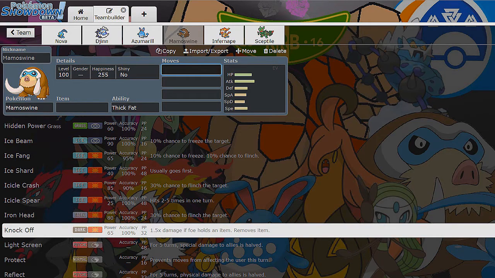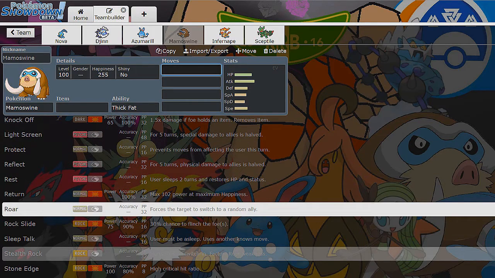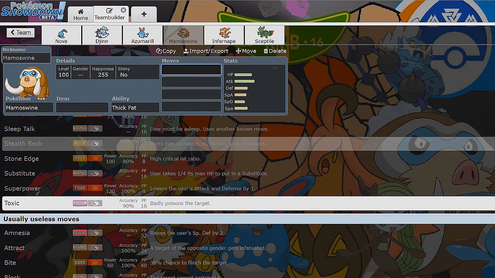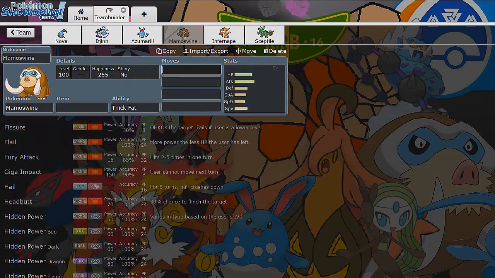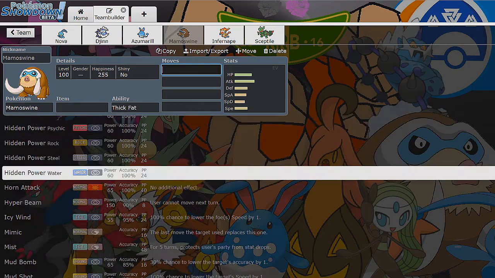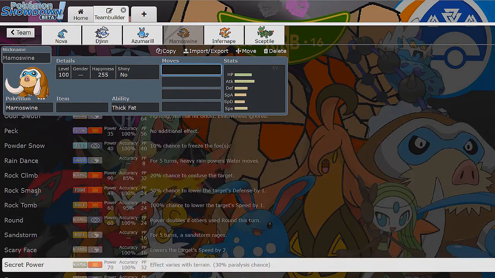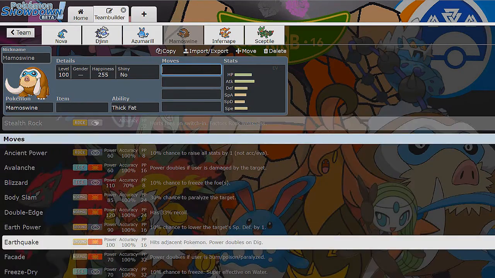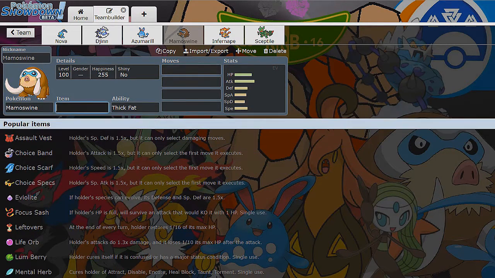We get Knock Off, which is, like I mentioned earlier, one of the best, most spammable moves in the game. It gets Roar in case someone wants to set up, Rock Slide, Stealth Rock like I mentioned, Stone Edge, Superpower, Bulldoze in case speed drops, Curse, so Mamoswine can set up. We also get Icy Wind, so we can do speed drops with this thing, which is nice. Rock Tomb is also a very nice move that Mamoswine can use. So that's just a couple of the things that Mamoswine can do that I'm looking forward to.